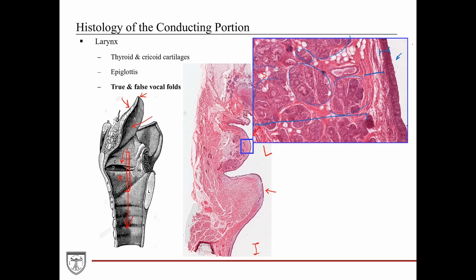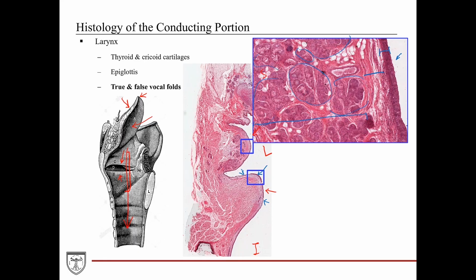The true vocal folds, however, when we think about it, we're constantly vibrating this region and lots of air, and as the air passes through, that would generate lots of friction and force applied to this area. So even before we start to zoom in, we can see that the lining epithelium is transitioning a bit to the point where the tip of that true vocal fold appears to be much thicker, and then it transitions back down here into a much thinner lining epithelium.